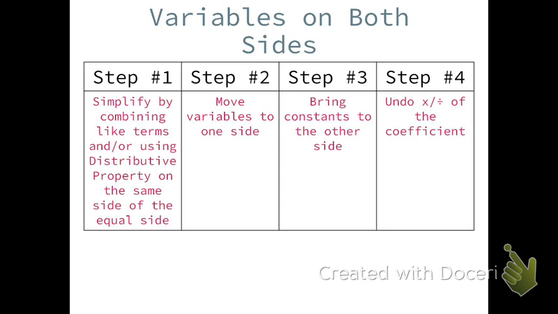This time we're going to be solving equations with variables on both sides. An additional step this time is you're still going to start with simplifying both sides as much as you can by combining like terms and possibly distributing. Then you're going to take an additional step by using inverse operations to get all of the terms with variables on one side and all of the constant terms on the other. Then you'll work on isolating the variable by multiplying or dividing by whatever that coefficient is to accomplish that.